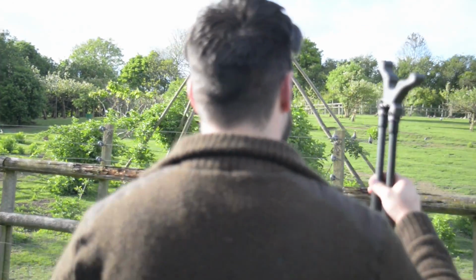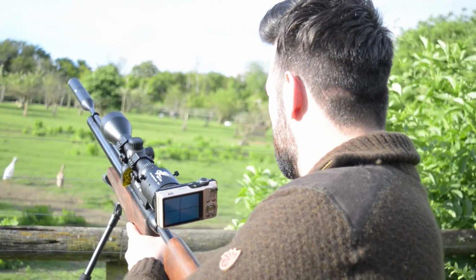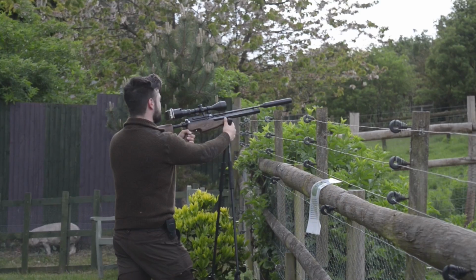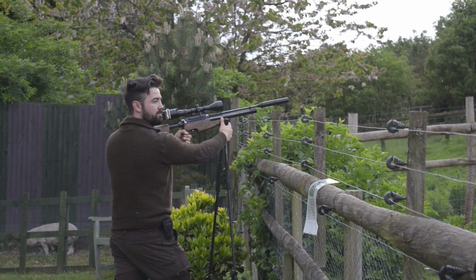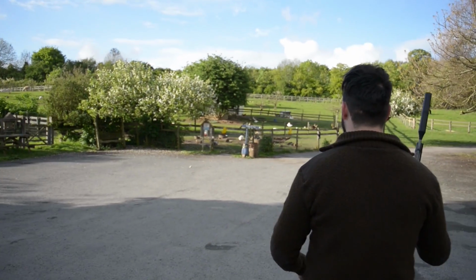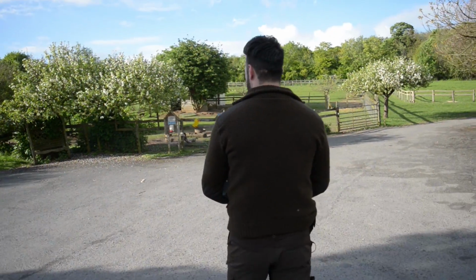As you can see around here now, I can't even count the amount of species I can see, but there's a lot, which opens up some good sporting here really. We've got pigeons, as I said, we've got crows, we've got rabbits. The pigeons are used to people, so the shots should be relatively close.